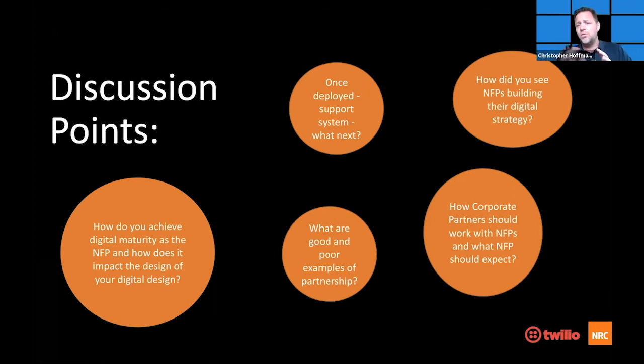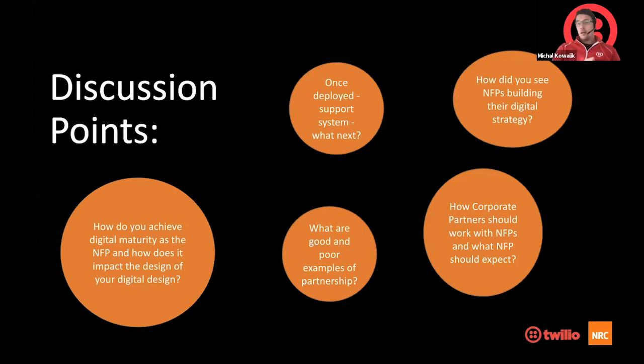So, for example, what we're doing together, Michael, is developing a training module for our team, specifically for us at NRC, on Twilio, but designed by Twilio with us. Twilio knows all their stuff, so they know what needs to be taught. We know the gaps in our staff's knowledge and the way that we teach. So we bring these two things together. It works out perfectly. Twilio knows what needs to be done, we know what needs to be done, and they provide the support, or somebody that is an expert within Twilio or around the software itself can provide that support. Exactly.